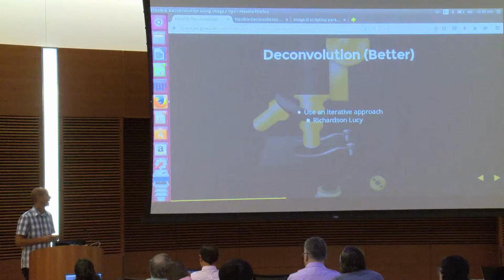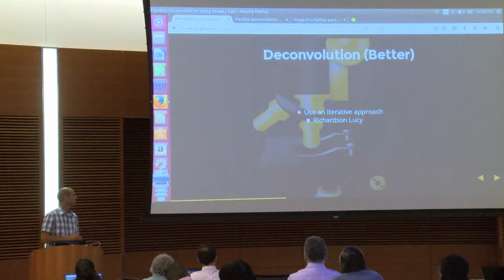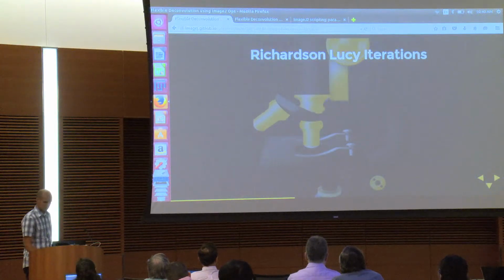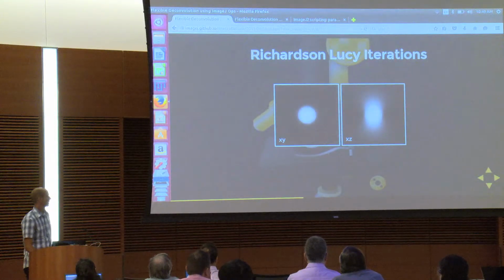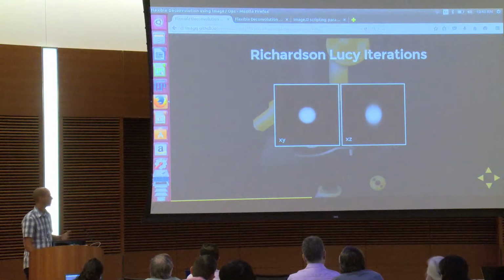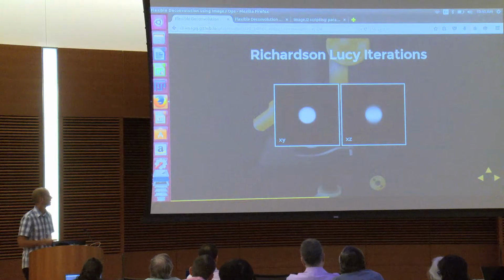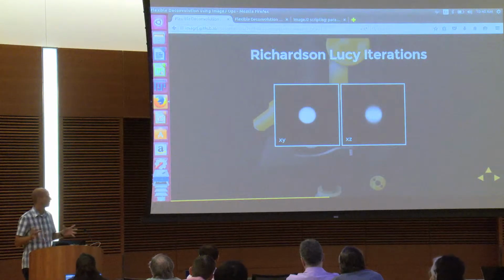So researchers have found that some of the best approaches are iterative approaches. Instead of solving the equation all at once, you do it in steps. A technique that's been used a long time for deconvolution is something called Richardson Lucy, and I'll show it in pictures instead of an equation. You have your object, it's blurry, and at each iteration, the Richardson Lucy algorithm removes some of the blur. And you keep on doing this. These are like iteration 10, 20, 30. Usually, you can't just do it in 3 iterations. You need lots of iterations.